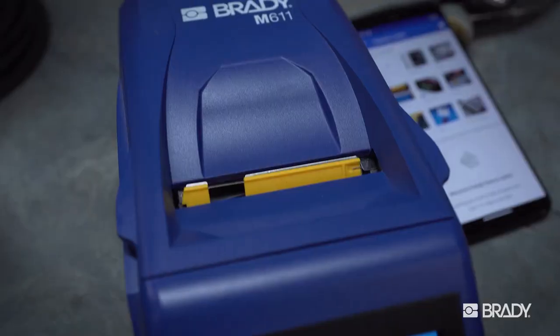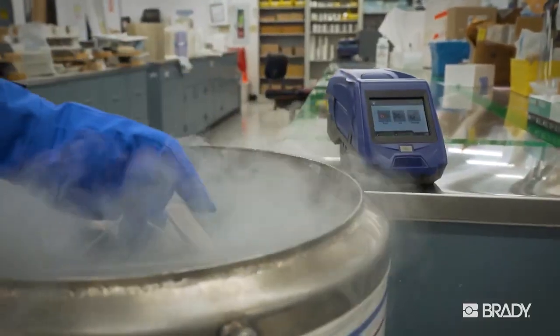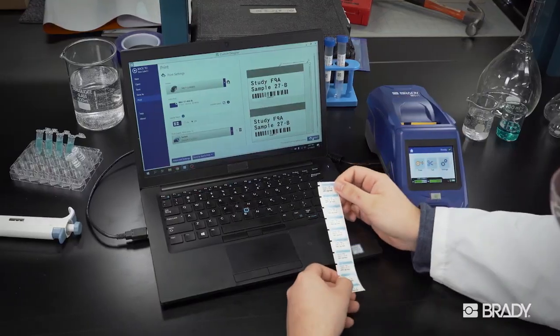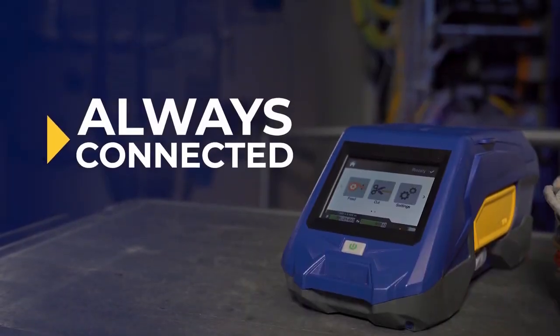Compact design, big capabilities. Put flexibility to work with Brady's M611 label printer. Seamlessly print from your phone, PC, or both on countless label options to get the job done right. The M611 is always connected.